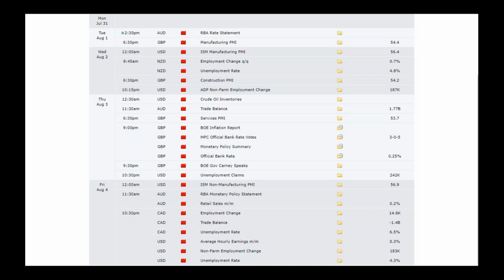Now, this is the first week of the month. Traditionally, every first week of the month is jam-packed with news. This week is no different. Today is a quiet day, the Monday. We've got nothing really in store for us today, but we do have a whole heap of news due this week. Let me take you through the highlights, things that may happen. If you do have questions, feel free to ask them as we go along, and I'll do my best to answer those for you.